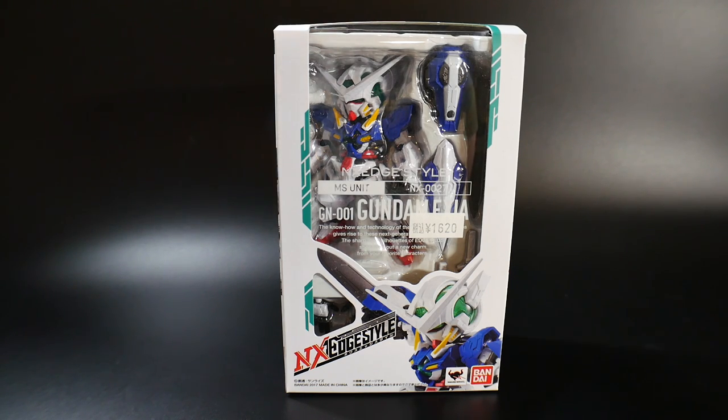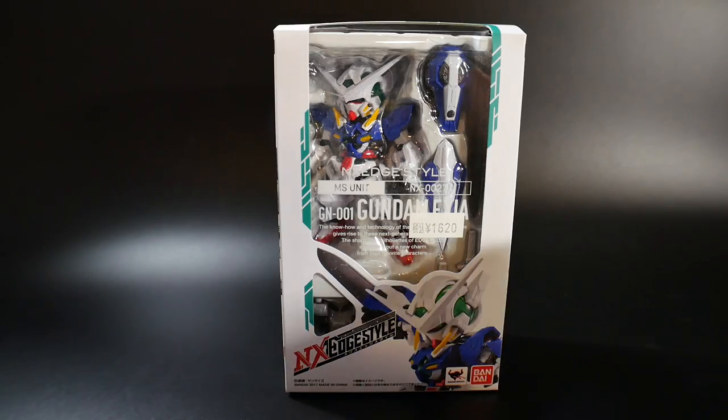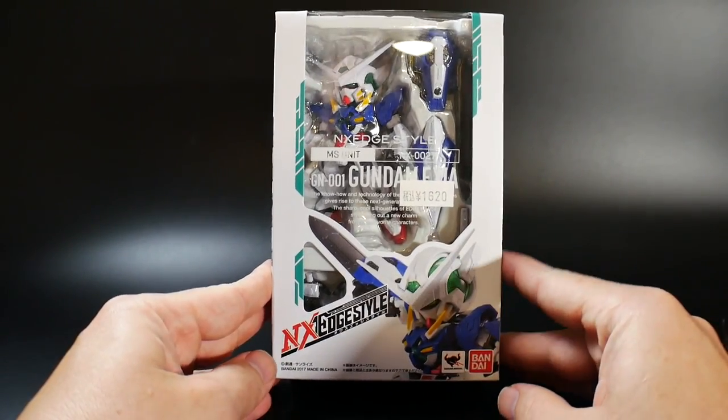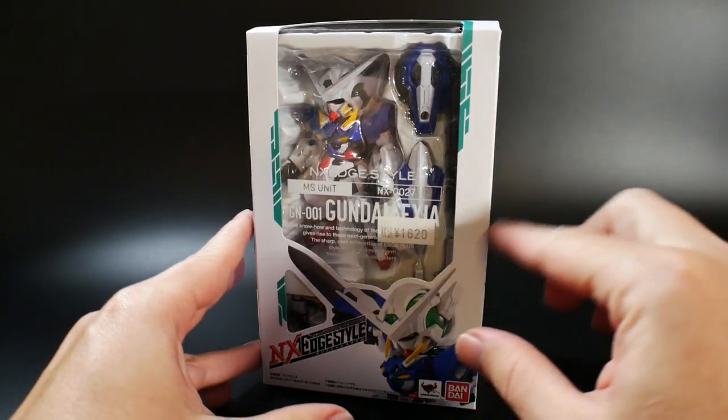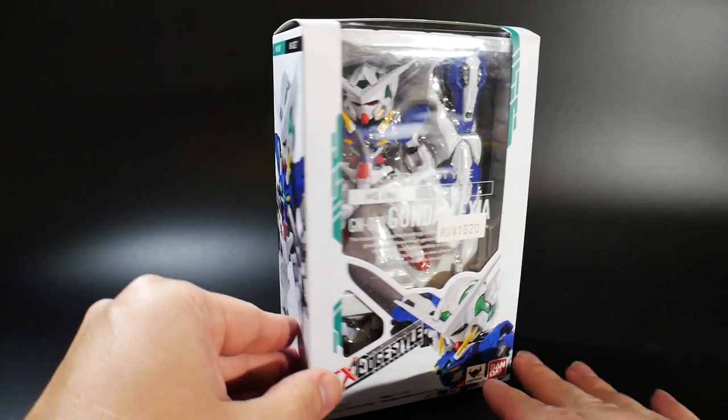Now this is a line that's kind of like a super deformed robot series, but they have a little bit longer limbs — their arms and legs and all that. The proportions are just a little bit longer, not like the completely super deformed, but it's pretty close enough. But overall, I am actually very, very much in love with this line of figures, and I really love the kind of aesthetics that these bring.